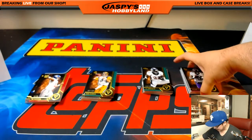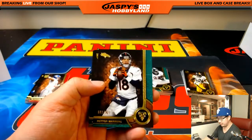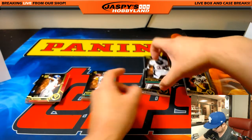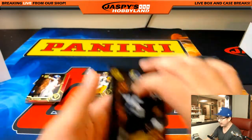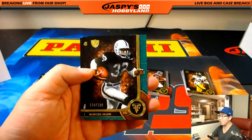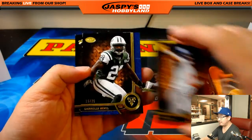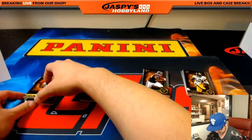All right, so the last four mini boxes, we'll do all the base cards and parallels first. 232, AP, Peyton Manning out of 199, Howie Long, and Jordy Nelson. Out of 199, CJ Anderson. Out of 232, Megatron, Joe Green, Earl Thomas. Out of 199, Rams, Kurt Warner, Marcus Allen to 199. Jimmy Graham, AJ Green. 42 out of 50, Eli Manning. 15 out of 25, Darrell Revis, Sammy Watkins, and Jerry Rice.